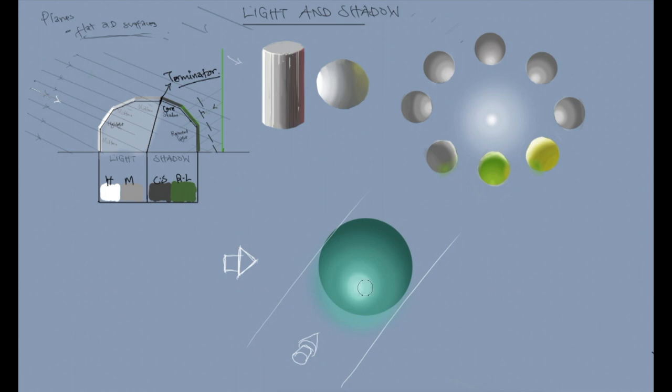Sometimes, in addition to the highlight, you'll also get a reflection of the light source itself. Don't confuse this for the highlight. Or if this, let's say it's a bowling ball, was in a room that had many lights, you could see other reflections of other lights all across the ball. And so these are not highlights, these are simply reflections. Actually, those reflections look kind of cool, so I'm going to leave them there. Then go ahead and paint in our core shadow. Remember the way the core shadow behaves? It's going to be the darkest part of the shadow. Just paint in that section over there. Then I'm going to pick my eraser and get rid of all the excess.